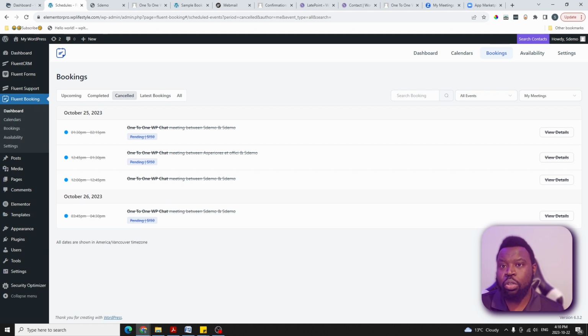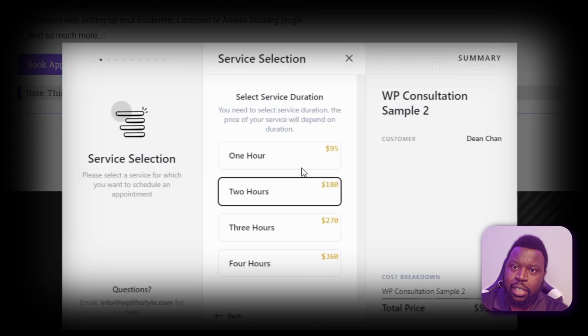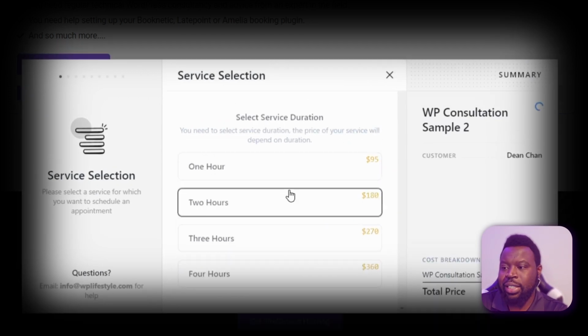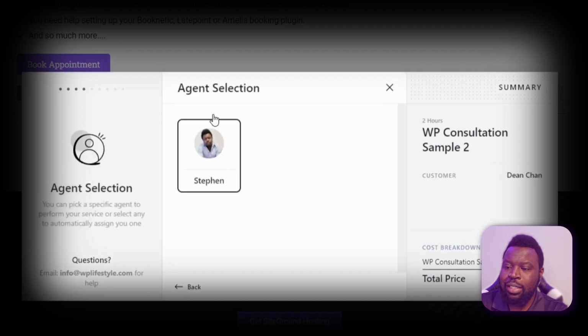And then another really cool option to add is the ability to add multiple hosts on the same event. So instead of creating that event over and over again for each individual host, you can just add multiple hosts to one event, and then whoever is booking that event, maybe they already know a host, they can go ahead and select that host. For example, if you go back to this example that I was using here, regardless of the time or the hours that you selected, you will see the option to select a host.